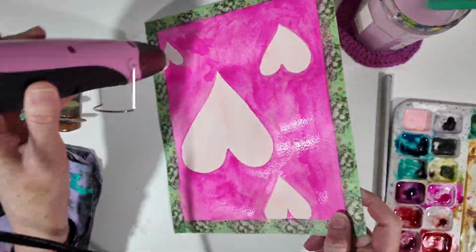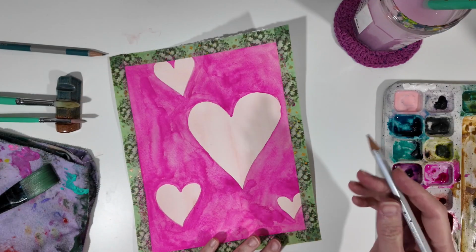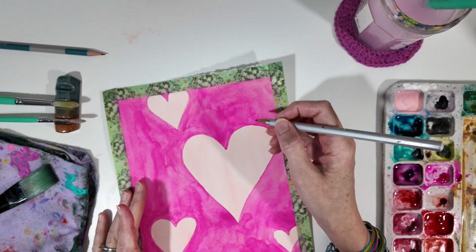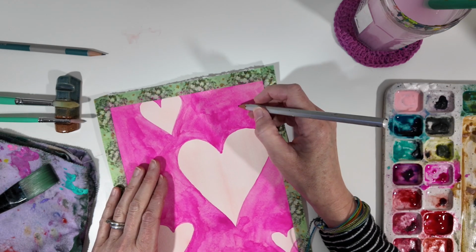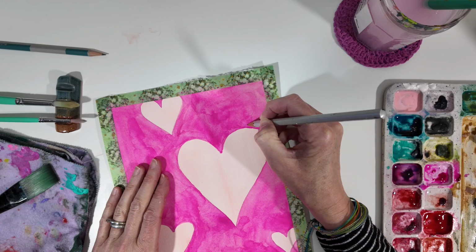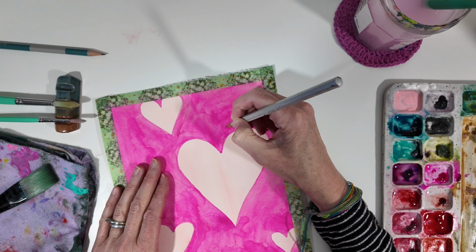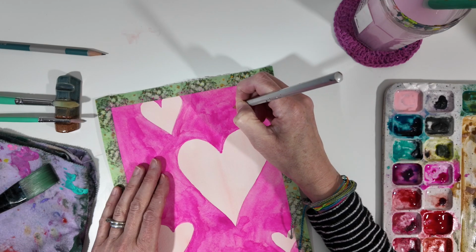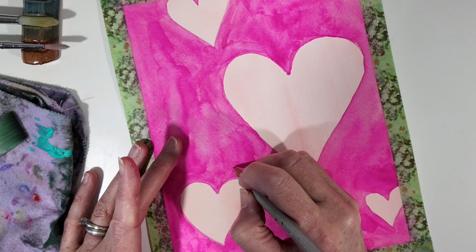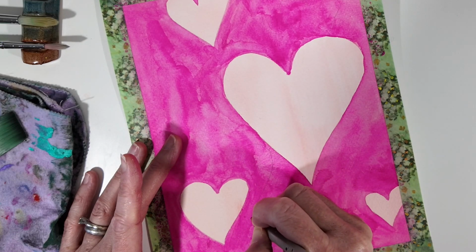Dry that second layer, heat gun or au naturel, whatever you choose, and then draw some more. When you're drawing this second batch of shapes, you want to draw it so it's overlapping. So you're kind of hiding it behind. It might be kind of hard to see the pencil line because it's small, but you can see that the point of the heart is going behind that larger heart. So you want to play with size and composition, moving it around, but they should be overlapping when you draw it.